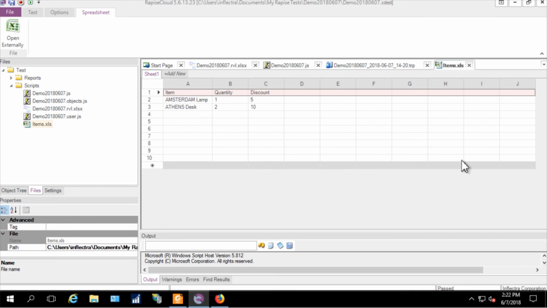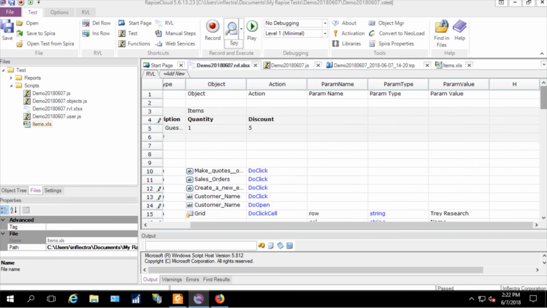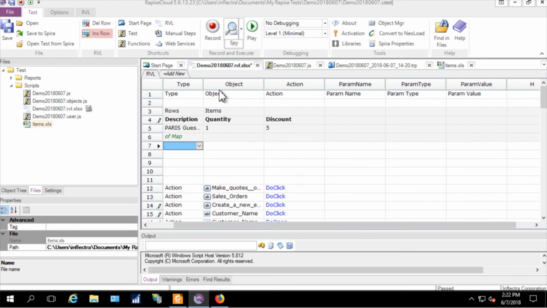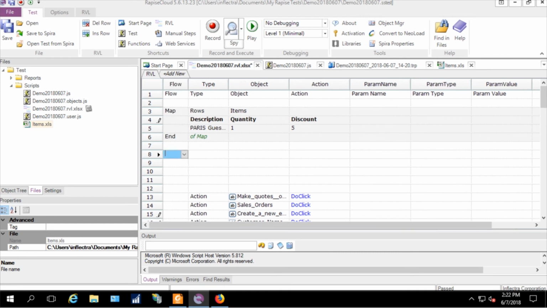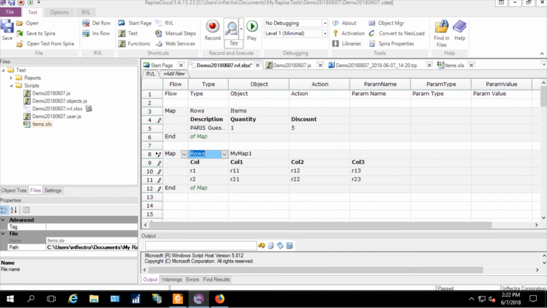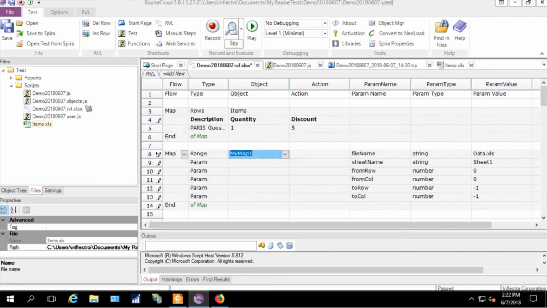And now I'm going to attach this spreadsheet here. For this purpose, I'm creating another type of map. This is a range map, and I'm going to give this map the same name as I used here.